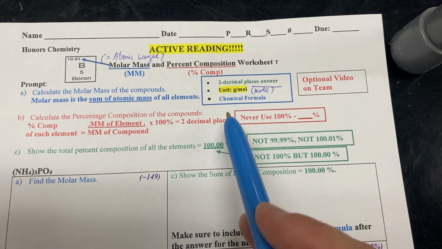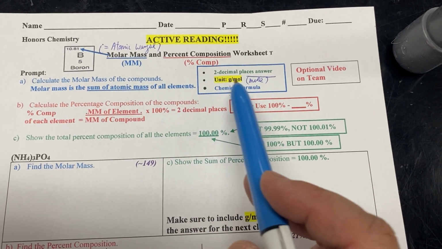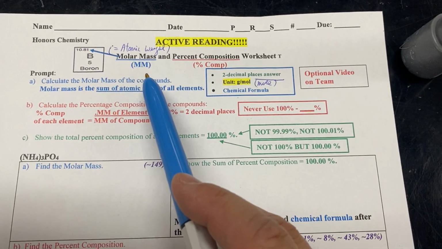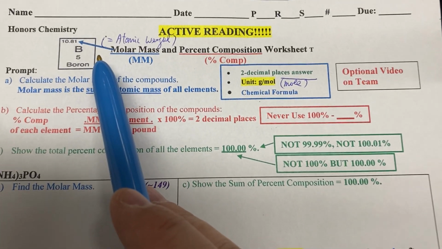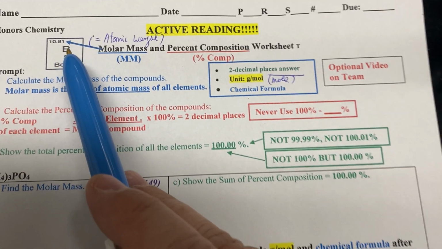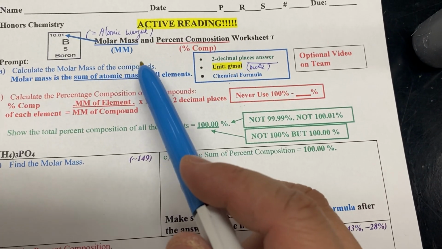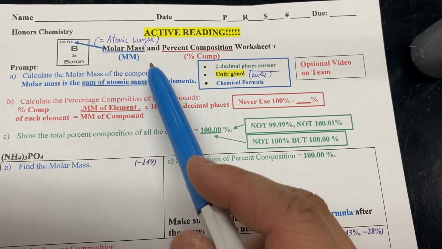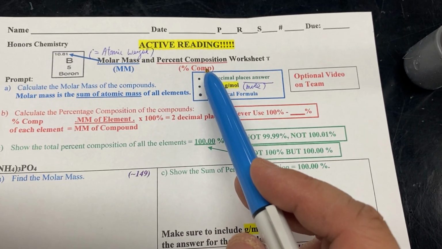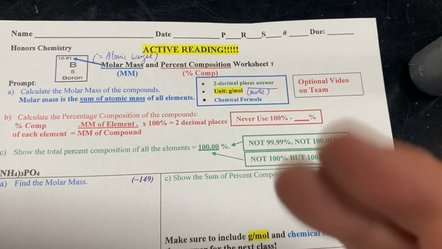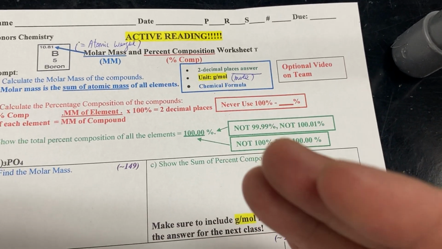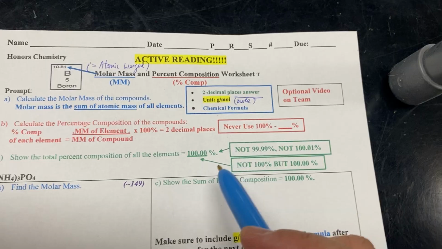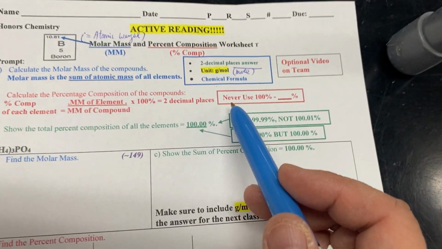Hi, in this video, I'm going to talk about the molar mass and percent composition. Molar mass is actually the atomic weight or atomic mass on the periodic table, the one with the 2 decimal places number. So we want to find out how heavy it is for each compound. And then percent composition will be to find the percentage of each element, like the percentage of carbon or the percentage of hydrogen for each compound.